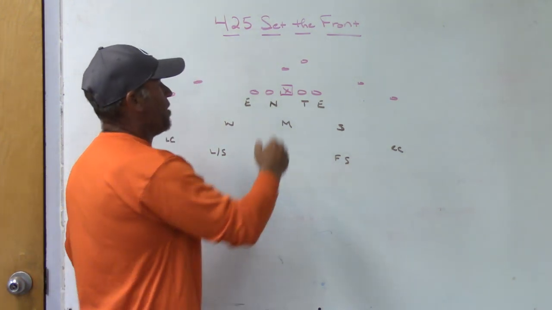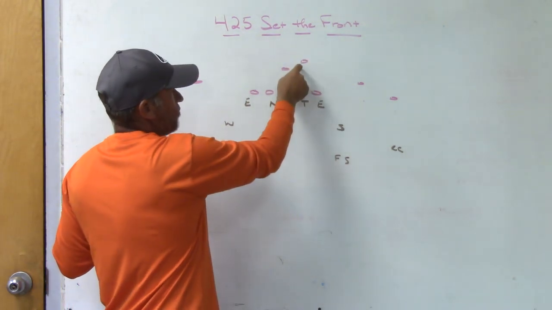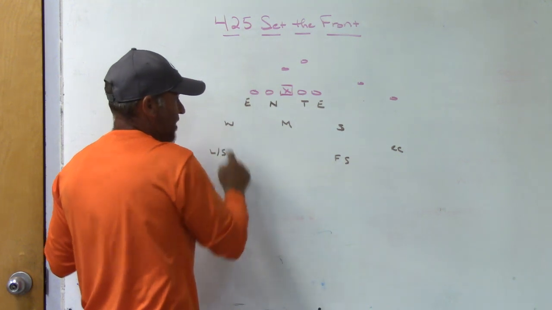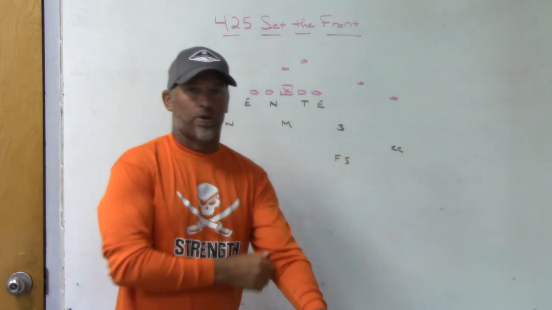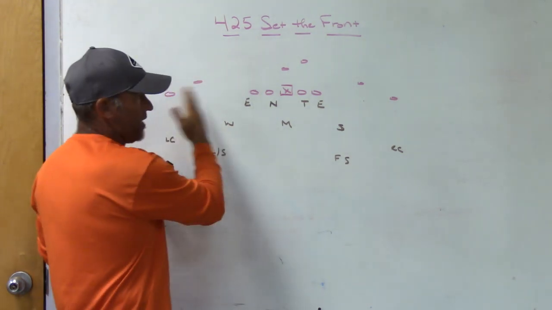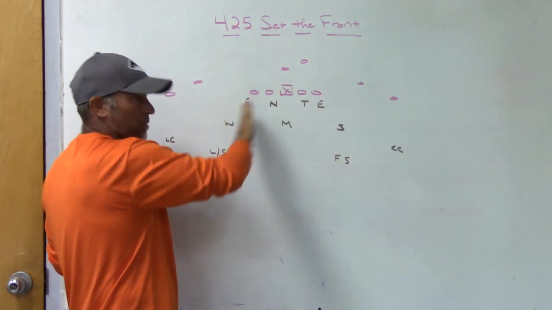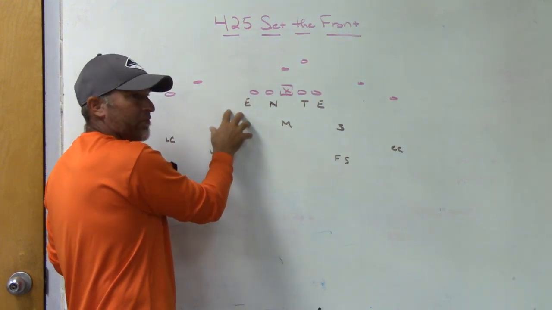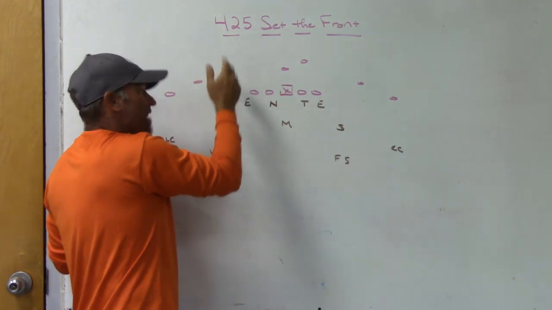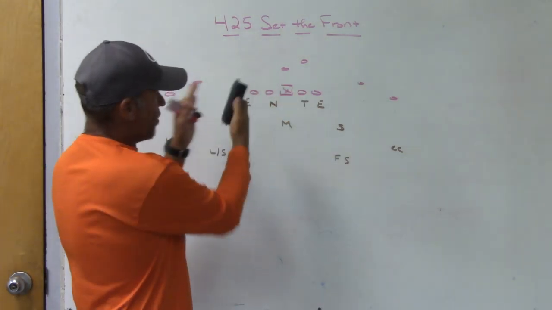Setting the three technique to the side of the back can help you versus RPOs, because most RPOs occur to the side of the back where the mesh is happening — though some teams run RPOs back away from the back side. In a two-high safety structure with an open B gap you're not going to totally eliminate RPO theory unless you lock one side. You can lock that side with your safety and let your Will linebacker be a box player, play man on number two, or gap exchange with your five technique into the B gap. But if you have an open B gap as an over front team, you'll always have that issue.